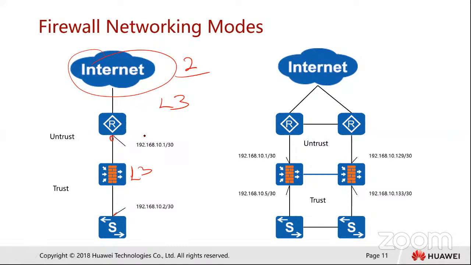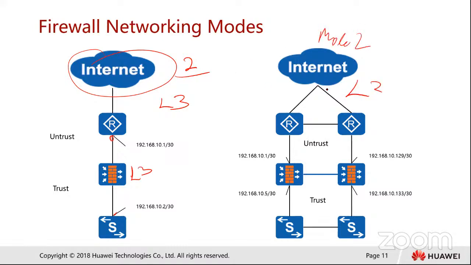So in this mode, the firewall supports more security features such as network address translation, but the original network topology must be modified. For example, the intranet users' gateway configuration or the router configuration must be modified. Therefore, the design personnel should consider factors such as network reconstruction and service interruption when selecting the networking mode. So this is mode 1 and this is mode 2.